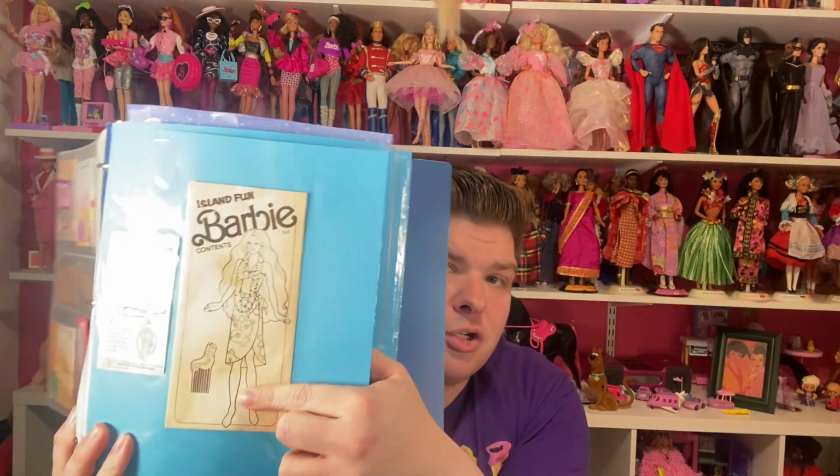Now, here's, like I said, I don't know if I did it in any particular order. I just kind of got them in there. I stuck them on with poster putty, so it won't ruin the actual item. So this is Island Fun Barbie, showing you how to do her sarong into different things. And this is for Crystal Barbie, the little medallion. Again, I really didn't have a rhyme or reason to this. I just wanted to get them organized.